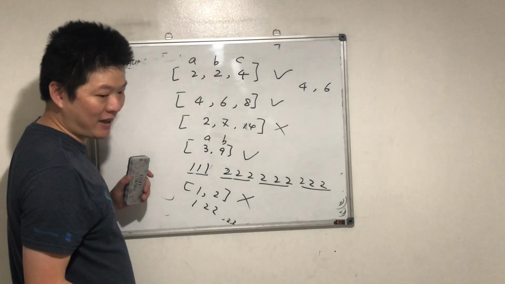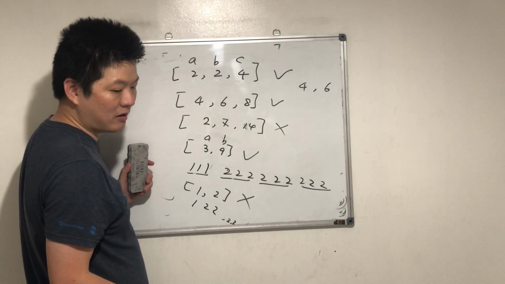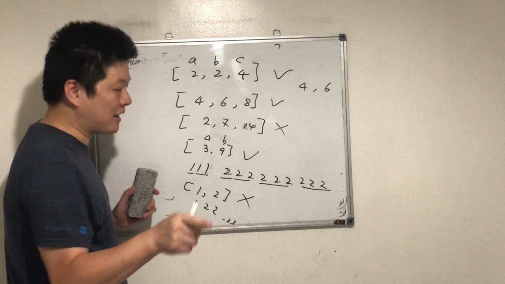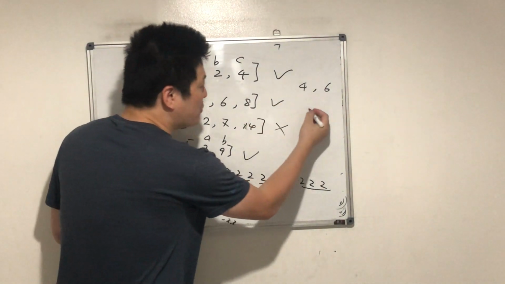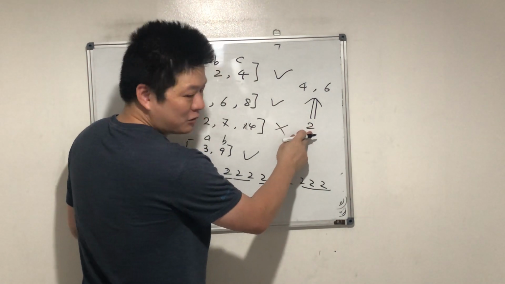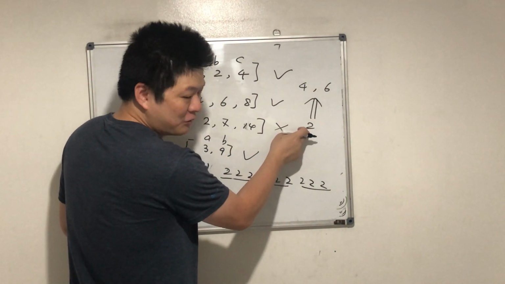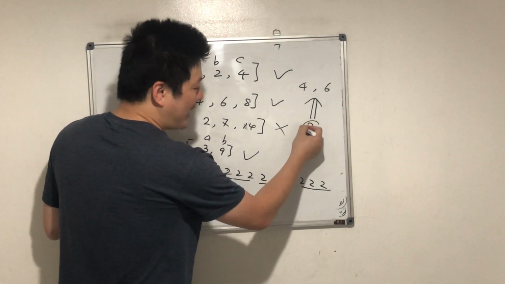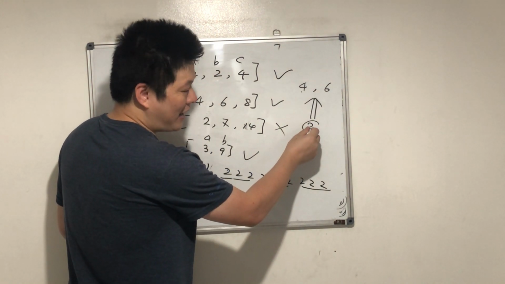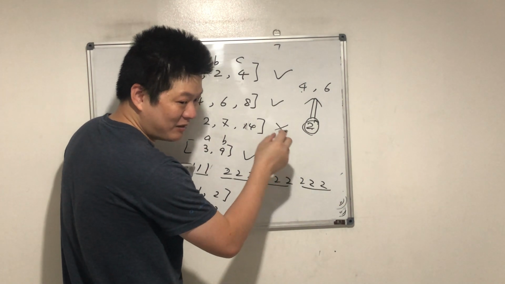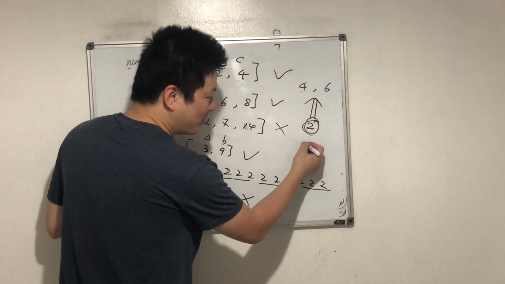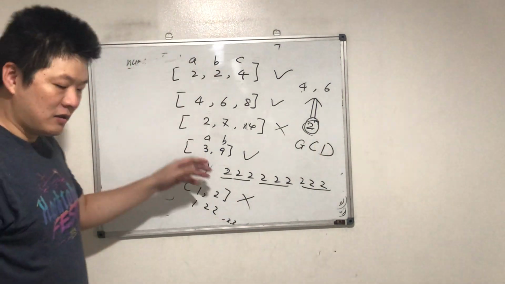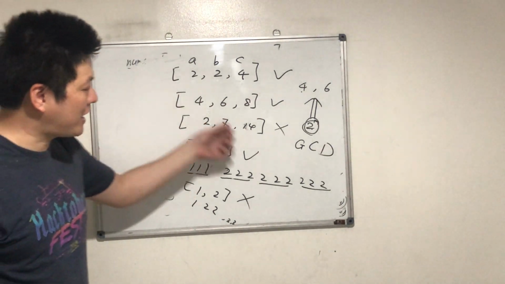Come on. Why is 4 and 6 okay? Oh, because they're both even numbers and they're both in the 2 times table. That's correct. They are both in the 2 times table. So 2 of these 4 and 6, what's 2? 6 minus 4. And also they are both in the 2 times table. And this is the biggest in the 2 times table. So what do we call it? Greatest common divisor. Yeah, greatest common divisor. Okay. So we're just checking the greatest common divisor.